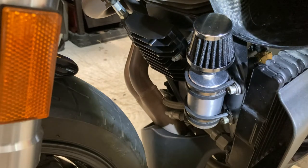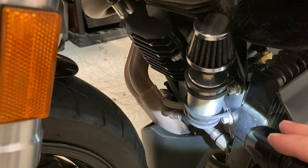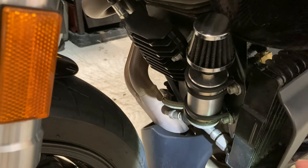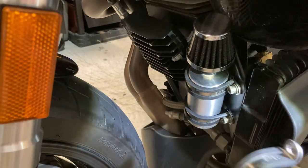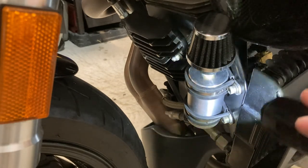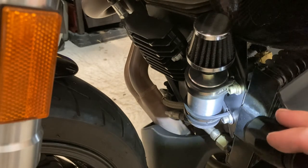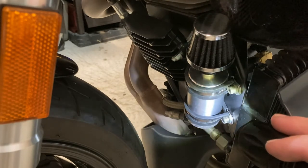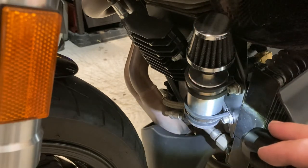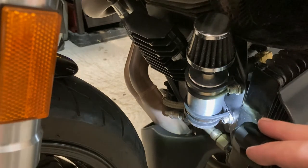Alright guys, this is where we're at — I have a completed project. There is one flaw that's really bothering me: that bottom clamp is twisted up a little bit and no matter what I tried I could not get it to not do that. I tried a different clamp and it did the same thing. The top one did fine and I don't understand why. We've got Loctite on there so it should never back out. It's going to bother me though — I want it to be straight like the top one. Functionally it doesn't cause a problem, although I don't like it being stressed with that twist adding extra stress.